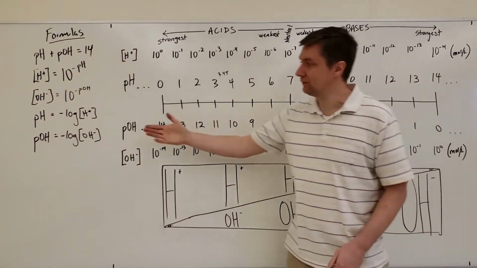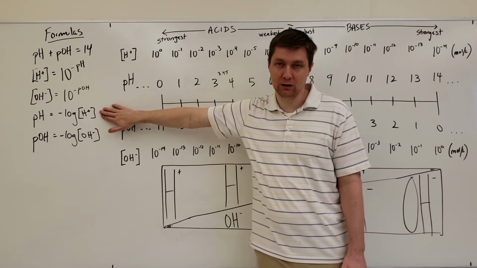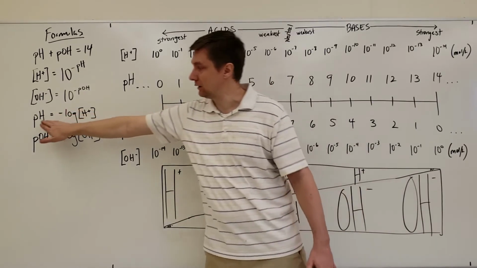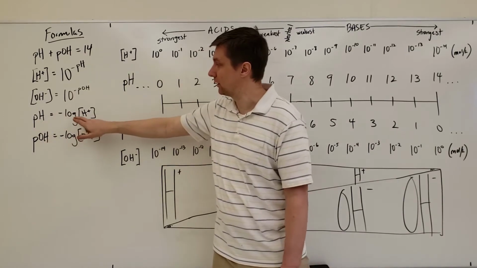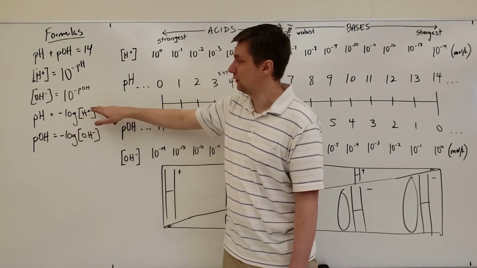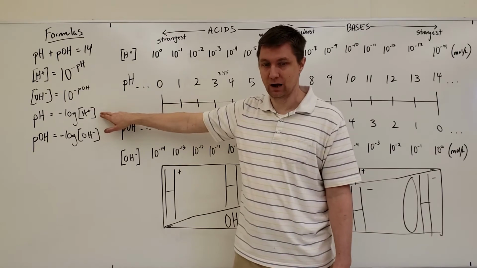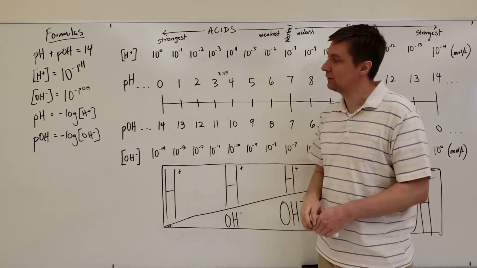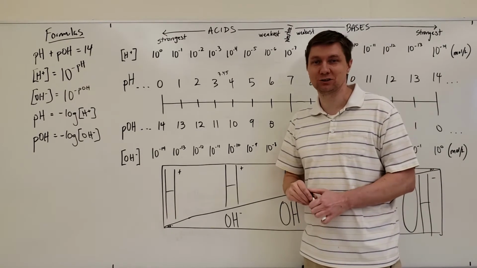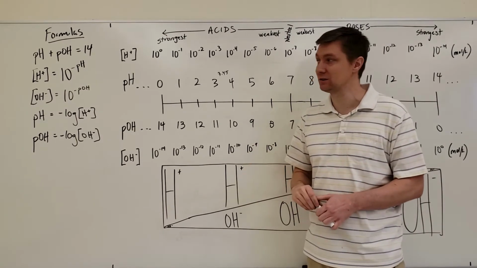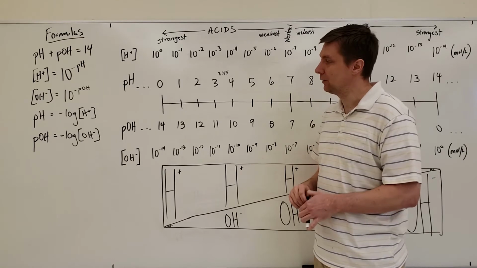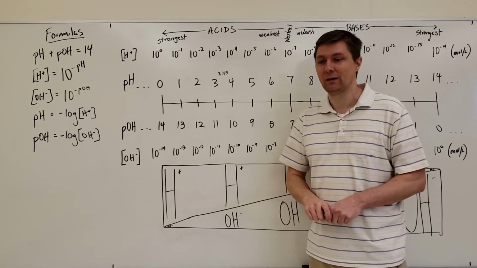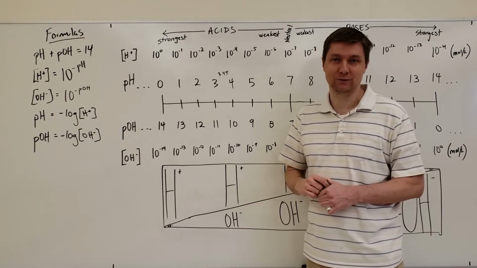So if you're given the hydrogen ion concentration for a particular solution, you can calculate the pH of that by going negative log of that number in your calculator. And so you can try a few of those. We'll do a couple of practice questions just so you can get a sense and a feel for how some of these formulas are supposed to work. But these are the five pH and pOH formulas that you need to know. We'll be right back with a couple of examples.